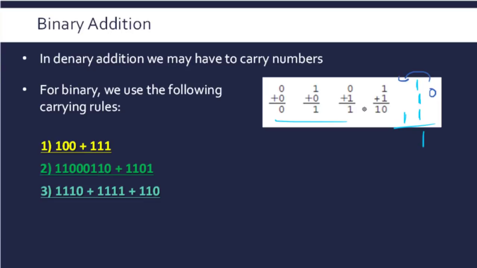So three examples here in binary then. The first one, let's do 100 and 111. So 0 plus 1 is 1, again 0 plus 1 is 1, and 1 plus 1 is 0 and we carry a 1. So again we're kind of exceeding our initial allocation.